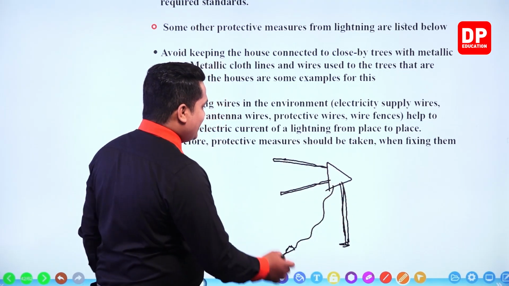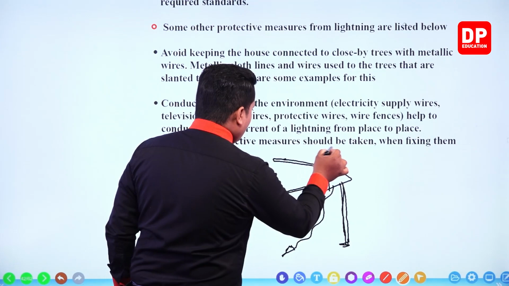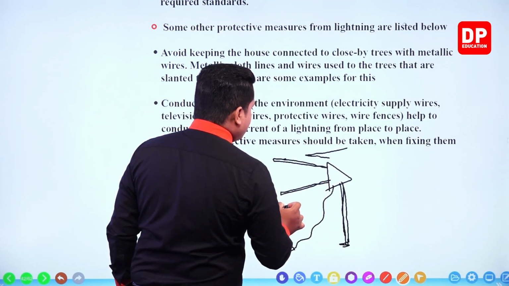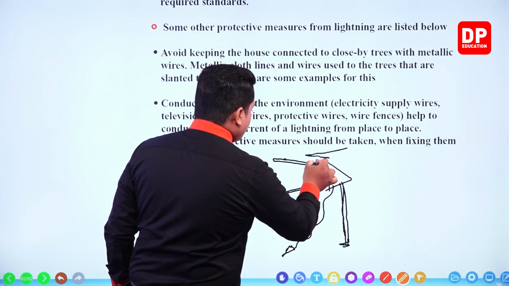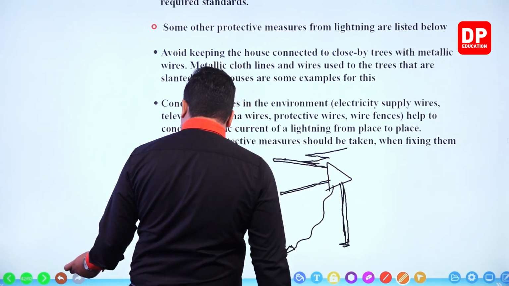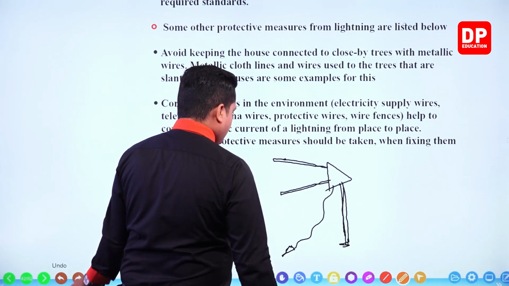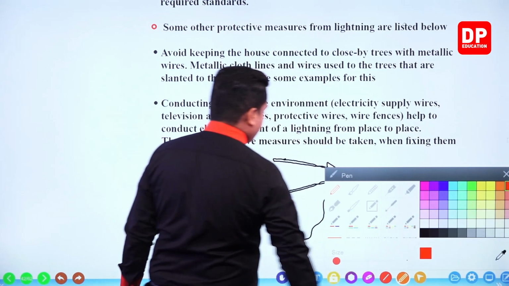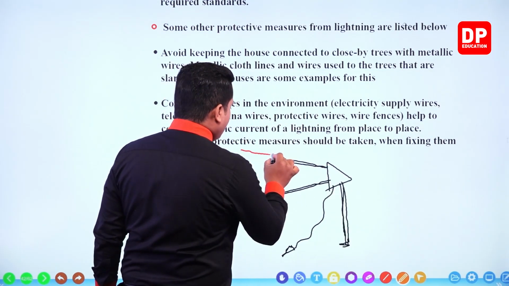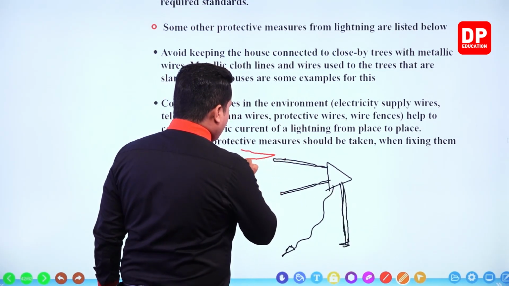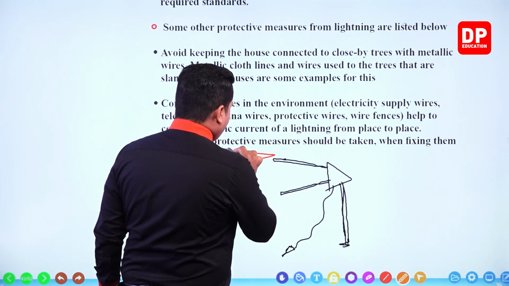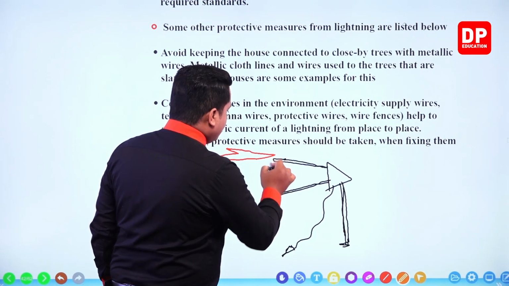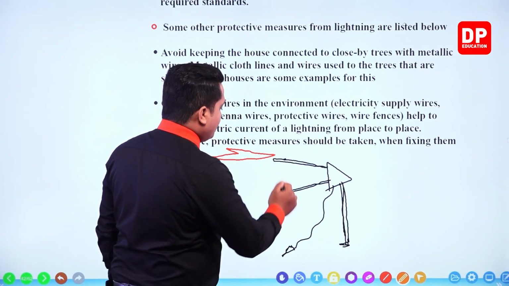Now let's imagine that a lightning stroke is going to come towards the antenna. So always, my dear children, this lightning stroke is going to come and hit. Like it's going to attract towards this line. Line means actually this particular metallic bar.